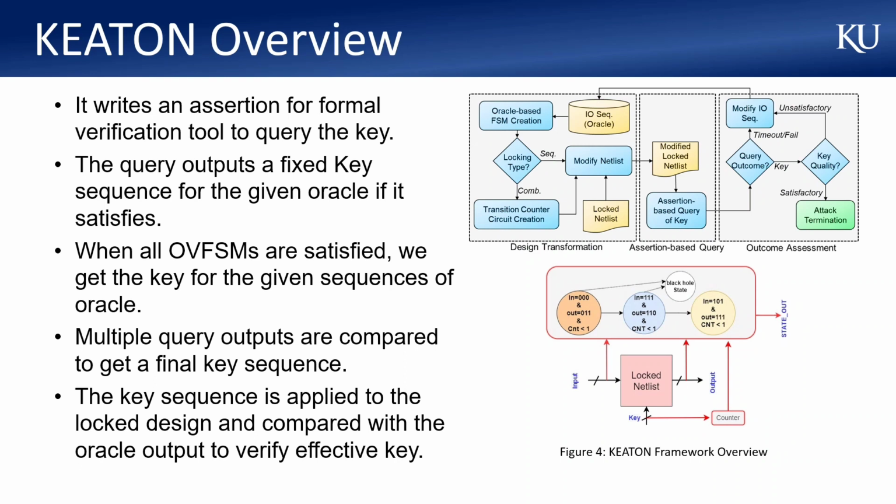Once we retrieve key sequence for one set of oracle, we perform the analysis for different sets of oracle sequences, and all the query outputs are compared, and finally, a key bit sequence has been observed by a probabilistic approach. Finally, the found key bits are applied directly to the locked design with the previous inputs. Then the produced output is compared with the oracle output to verify the effectiveness of the key sequence.